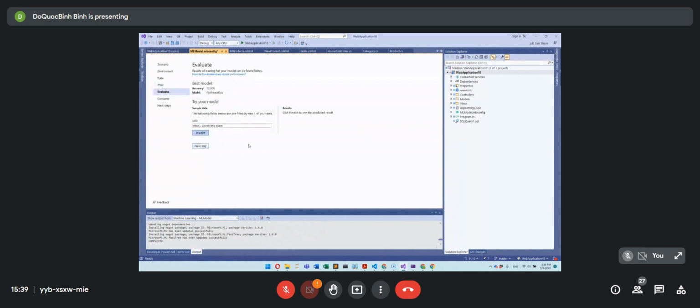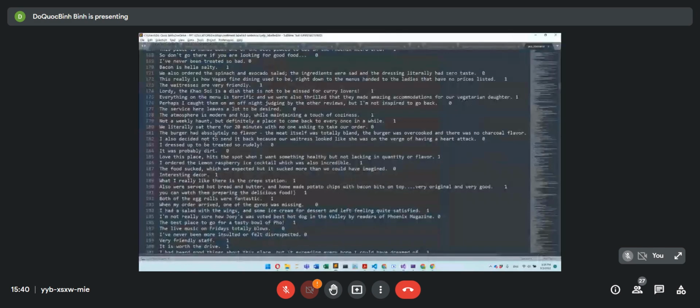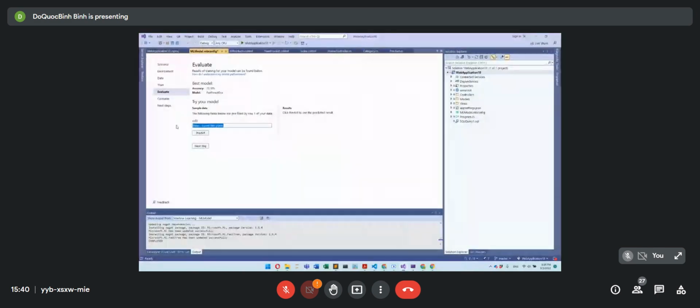We enter some data here. Remember this is machine learning. You don't have to input exactly the same, because you can enter something. For example, this should be one because it is positive, so this is one.